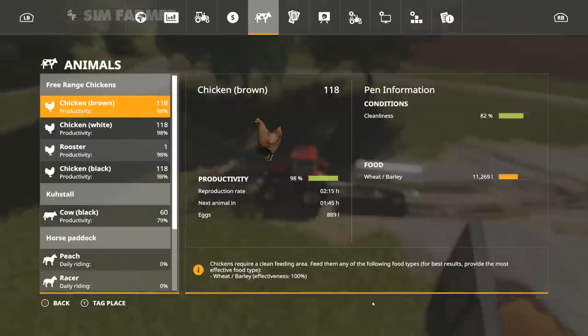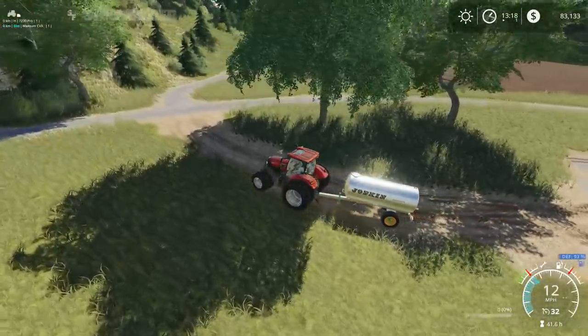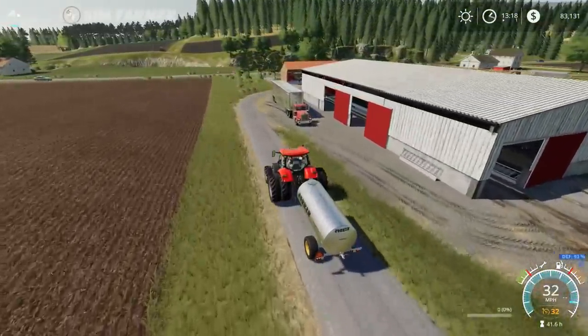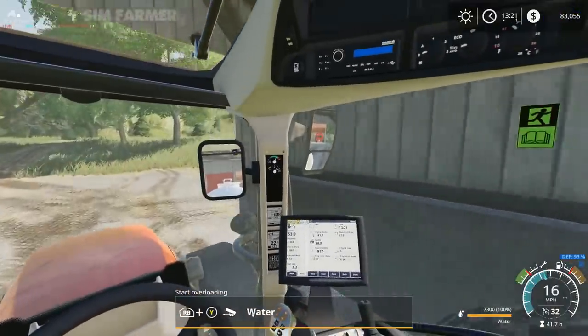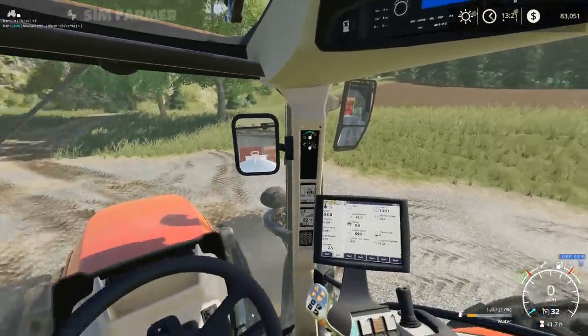So what's that up to? Let's just check. Now we're going to need quite a few loads of these. Right, so this should be the last load of water. This hopefully should fill them up. So I'm probably looking around 40,000 litres, I think. And then we'll give them a little bit more straw, and those two hay bales, and that should be the cows all sorted.